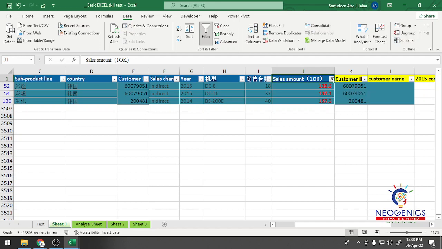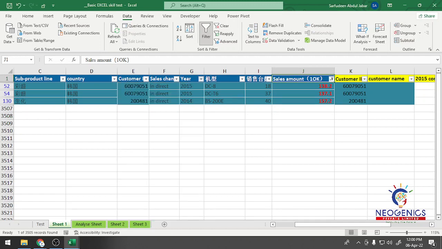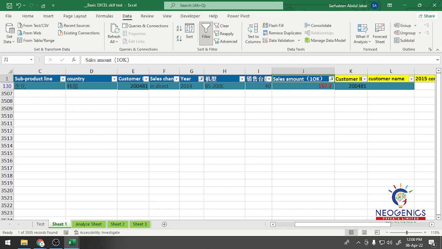Here you can see it is incorrect and shows 2015. You need 2014 only, so we have to filter that also. Before you do the conditional formatting, you need to choose only 2014, not 2015. But we didn't do that yearly. While you are doing it, do the same thing. First you filter 2014, after that you do the conditional formatting.